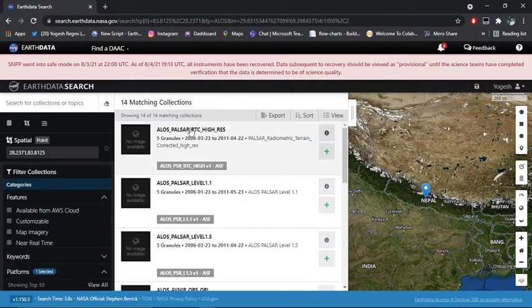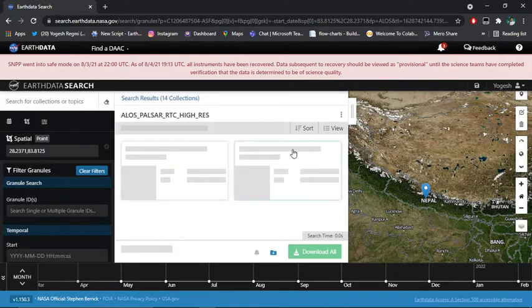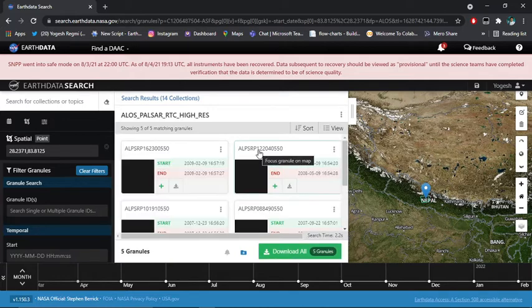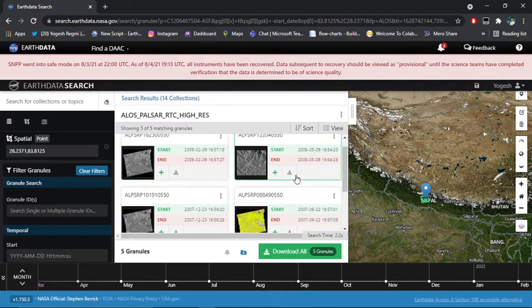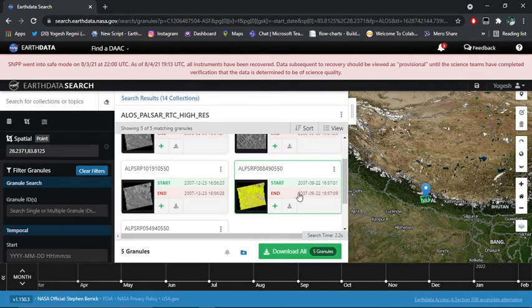And go over the ALOS PALSAR at high resolution. Select it. There are five DEMs available for this area, and you download the DEM based on the required date.